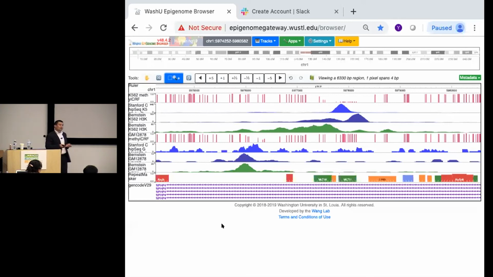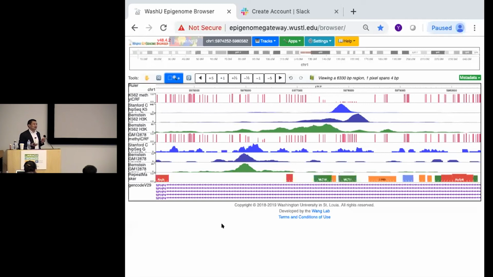Transposable elements are repetitive across the genome, so there are many, many other copies. My natural question is, does this only happen to this one element, or does it happen to other elements of the same family? Because sequence-wise, they're related. How do I pull my transposable elements together so that I can evaluate this?